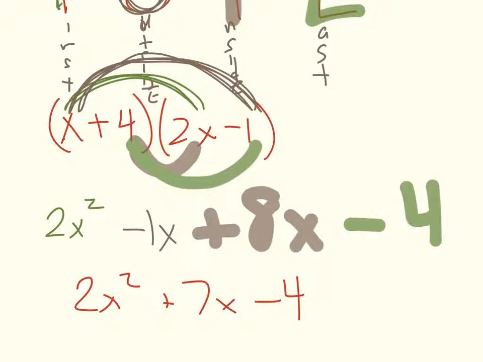All three of these methods have merit. All three of these methods can be useful. It depends on what speaks the most to you, which ones you find the easiest. I don't think that there is one that's better than others. It's what helps you the most. If you're somebody who struggles with keeping all of this stuff organized, the area model, those boxes that I had first, can be a very, very good way to get comfortable with this, and then you can move into one of these other two methods later on.